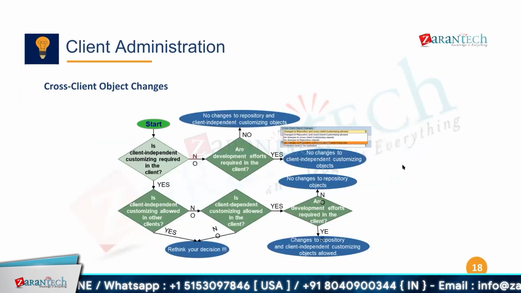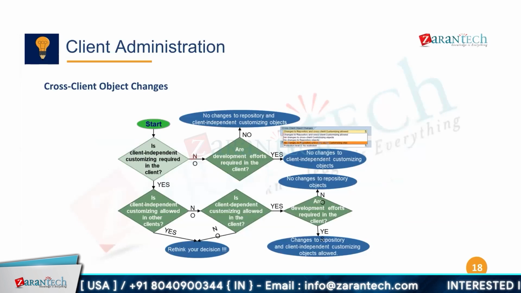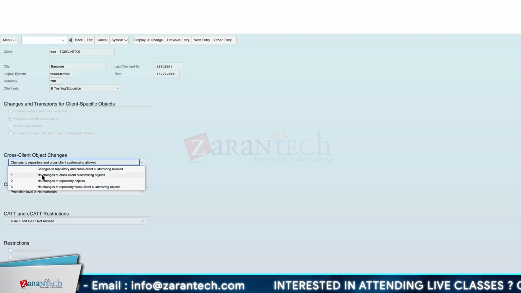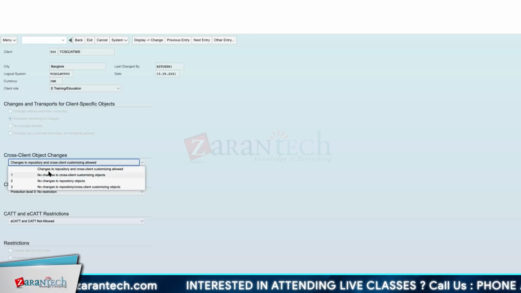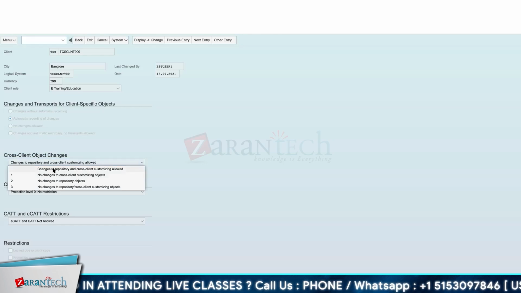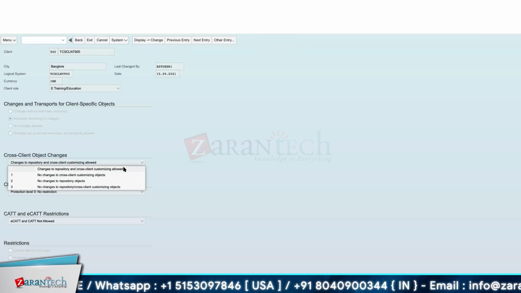Now, here you need to select what you need. If you select changes to repository and cross-client customizing allowed, the first one, you have opened the entire client, the entire system.